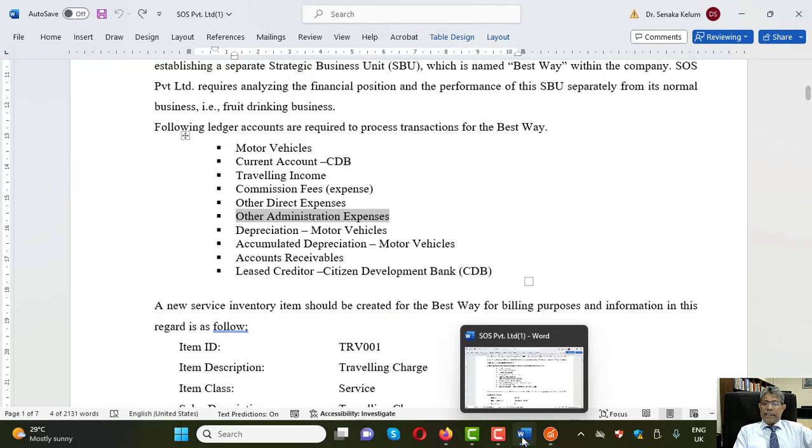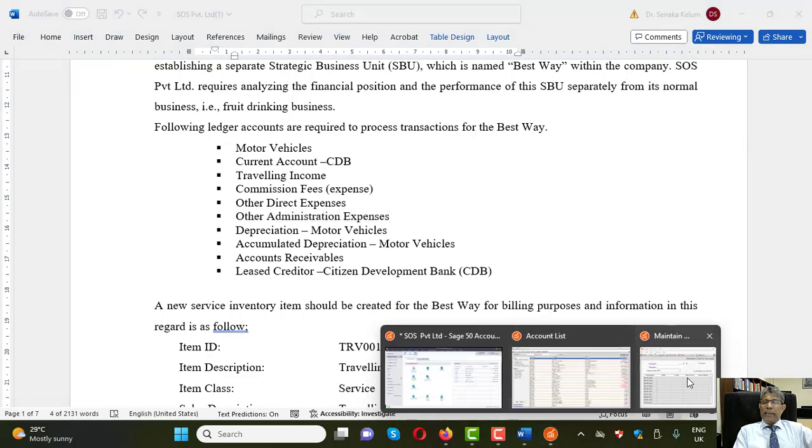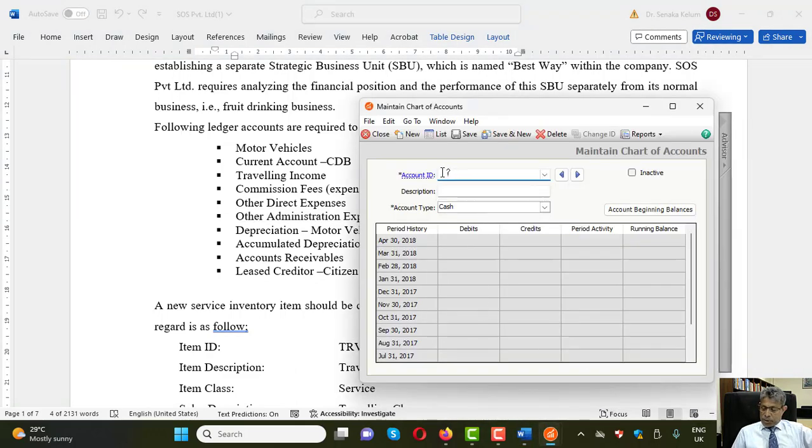We can create that as well. Other, so we can use again 9000, say 20 SUB. Codes you can design which number you want accordingly, because we are not given the codes. And then this is also going to be the expenditure category.